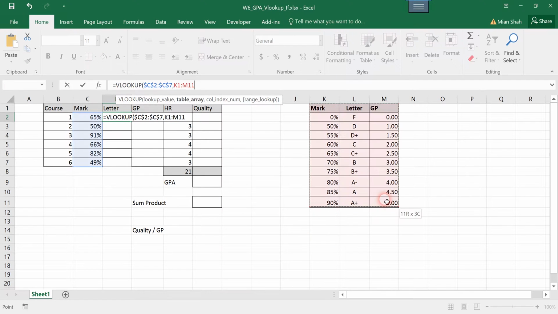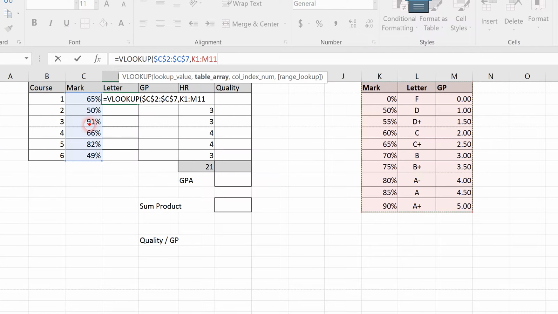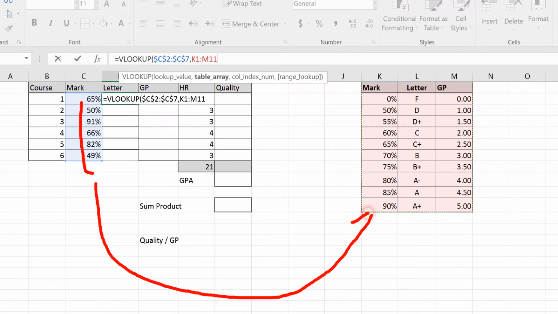So make sure you select your table in such a way that the first column you have selected is the one that you want to match with, right? So I really want to match this column with this column.